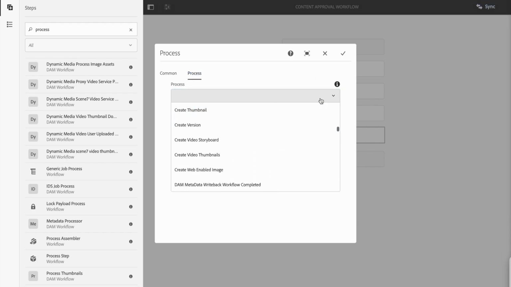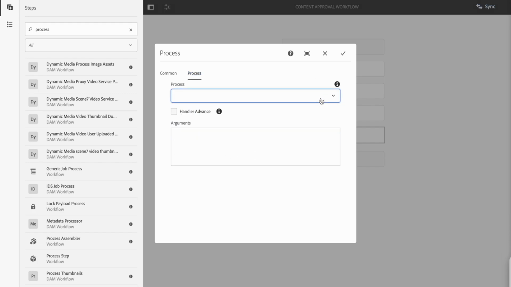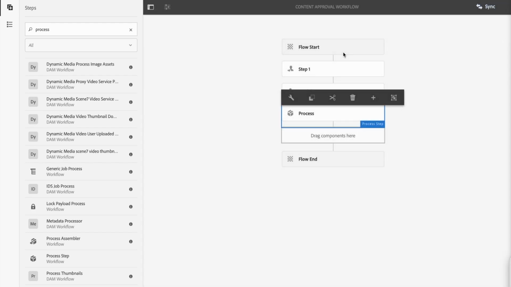You can also configure additional parameters based on the process logic you need to automate, and if required you can pass arguments for further customizations. That's how you can configure a process step in an AEM workflow. This step allows automation of specific tasks to streamline content processes without manual intervention.